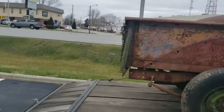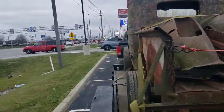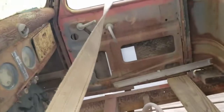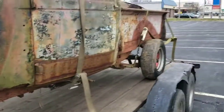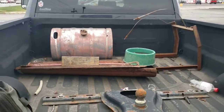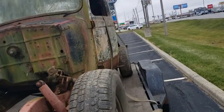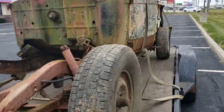Little wire wheel are down and throw some paint on it. Got the front fenders. Got rust, but it'll be all right. We'll just use it as yard decoration right now. That hood stuff, that tank keg came with it. But do some more video and get home, get it unloaded, get it in the shop. Get her cleaned up so we can throw some paint on it and we'll get it set out in the yard. Alright. Later.